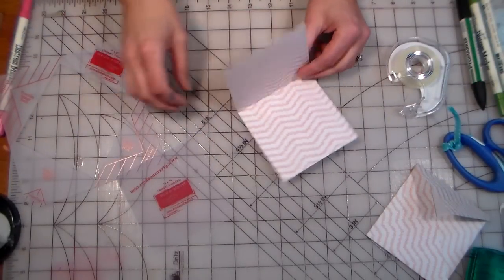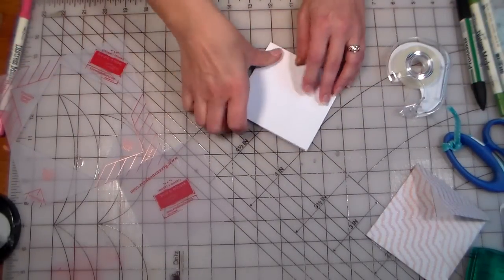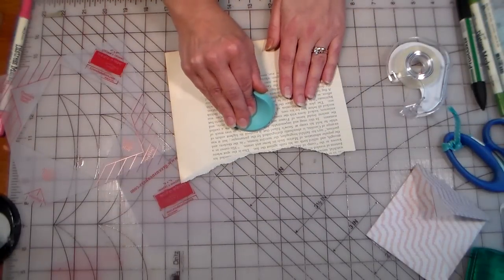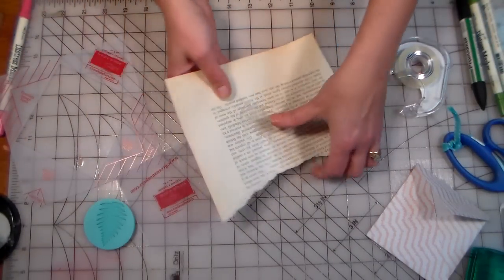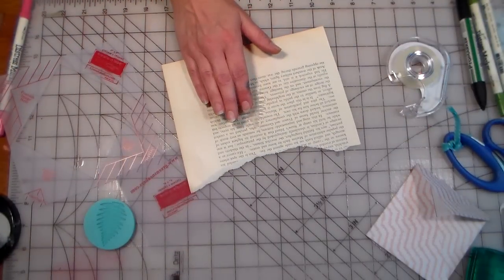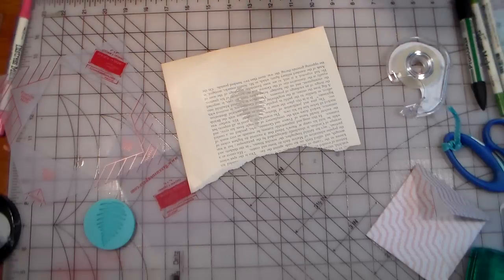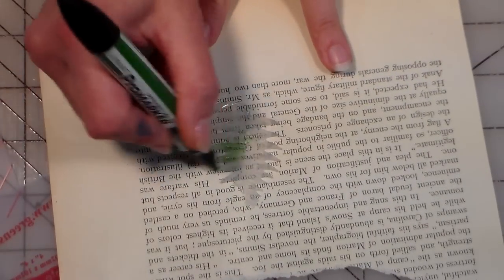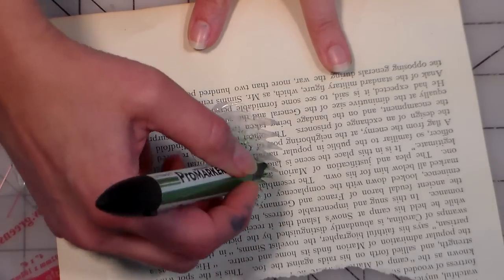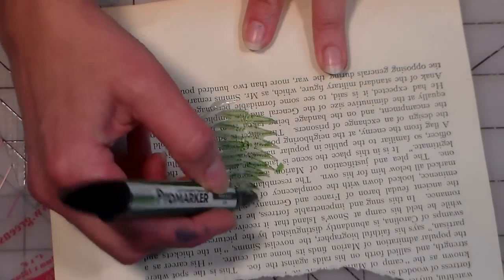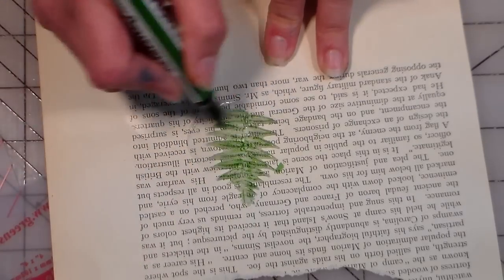All right, we've got our lined card here. I'm just gonna press it down good with my finger, and I'm gonna get to the hot glue part that we were just playing with. I'm pulling off the silicone part, and you can see that I have got my hot glue embellishment. So the first thing I'm gonna do is grab some permanent markers, and I am going to color it in. I'm gonna use the broad end. I'm just gonna roughly color over it so it catches the texture. Try not to get any of the permanent marker on the just raw paper, but if it happens, it happens, not a big deal.